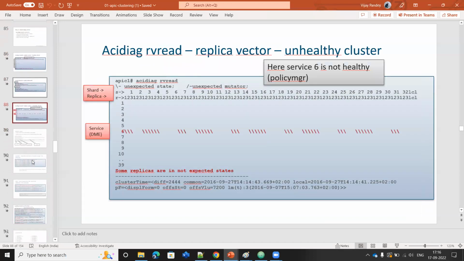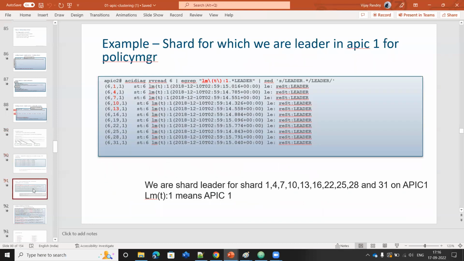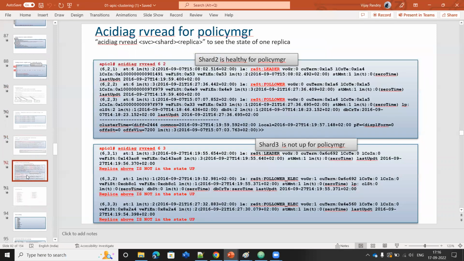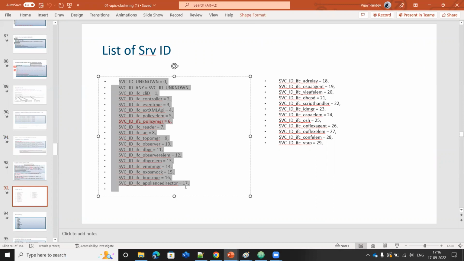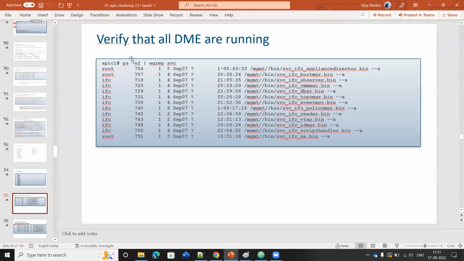Okay, this is how you can check, and I would highly recommend you guys check the service details, especially this list of services and list of replicas. These are the services which ACI runs, and each service has a different meaning.